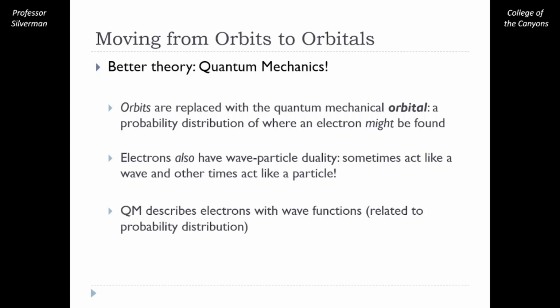One of these strange properties is wave-particle duality. We've been drawing electrons sometimes as little dots that orbit the nucleus. Well, that's not really true. Our electrons aren't really particles, but they're also not quite waves. They're somehow in between a wave and a particle, or sometimes behave like a particle and sometimes behave like a wave. To handle this, quantum mechanics uses wave functions, an advanced mathematical technique, which we can try to interpret as the probability distribution of our electrons, the probability that they occupy a certain space.